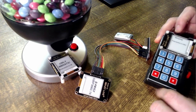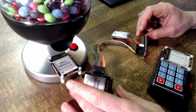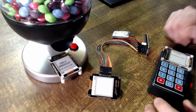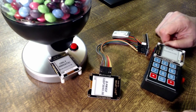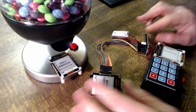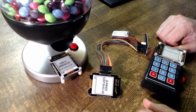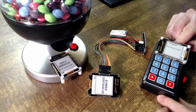If you haven't seen the other tutorials I've done, the tutorial for the price checker or the tutorial for the sweep machine, it's probably worth watching those before you move on to the point of sale device. Especially the price check. If you bought this hardware to make this little point of sale device, then first make the price checker, because it's a good place to start, and then move on to the actual point of sale device here.